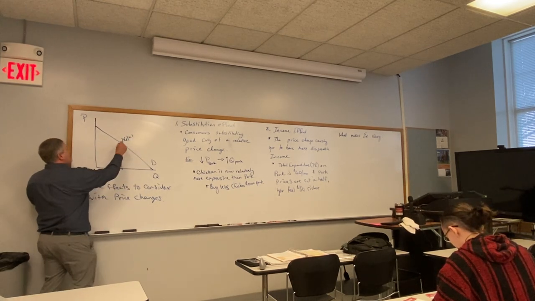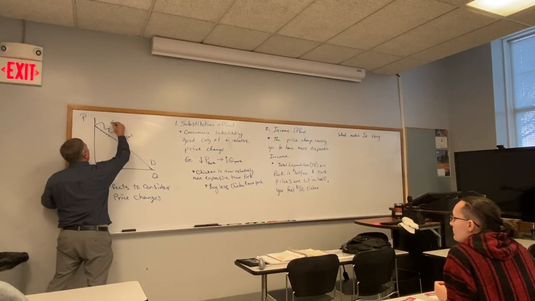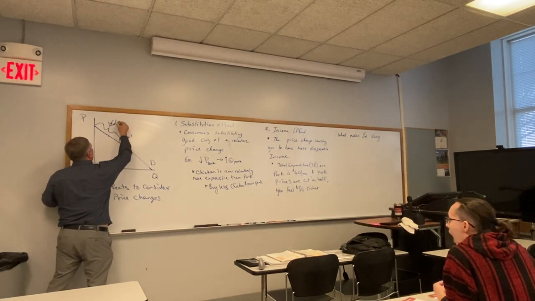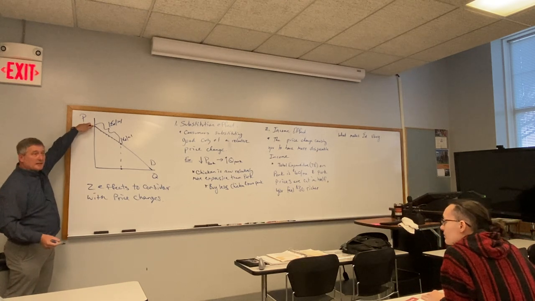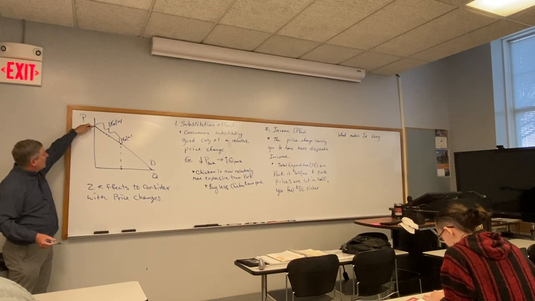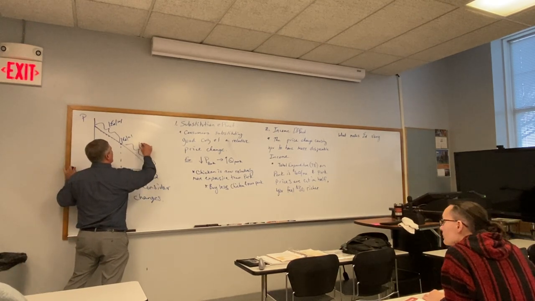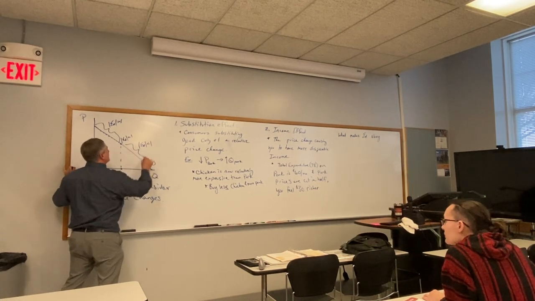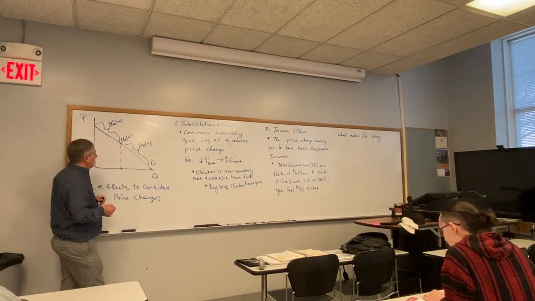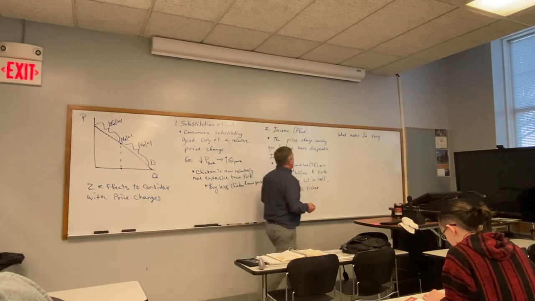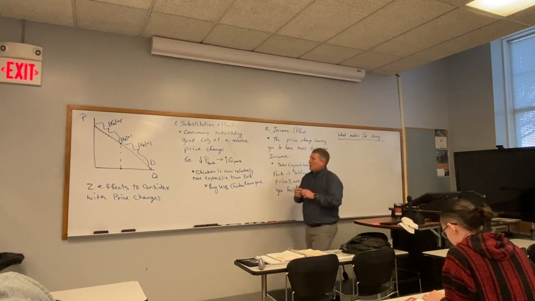And then as we creeped along the demand curve, these numbers all got bigger in absolute value, so they were greater than 1. And they were approaching infinity by the time we get really, really close to the horizontal axis. And then we have these numbers this direction being less than 1, but greater than 0. So, what makes it vary, and so this also applies to whether the demand curve is flat or steep.